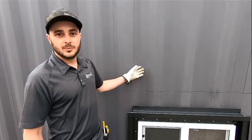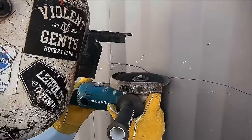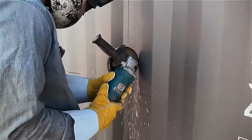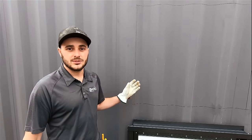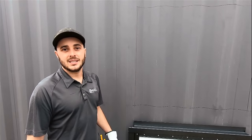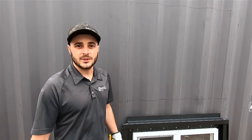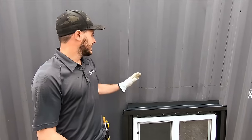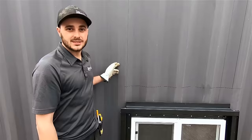We've already marked out the rough openings in this container, so the next step is to cut them out. A quick tip is to use a corded angle grinder with a 6-inch cutting wheel. We've tried everything from plasma cutters and torches — none of it seems to work. We always resort back to the nice clean edge that a 6-inch cutting wheel gives us. Make sure you refer to the rough opening dimensions provided with your window or door kit. It's extremely important that your hole is marked out centered between two outside corrugations.